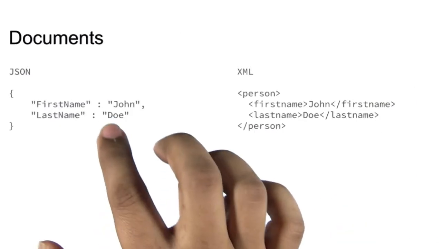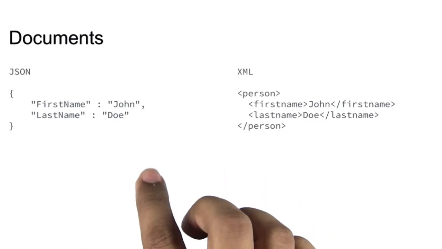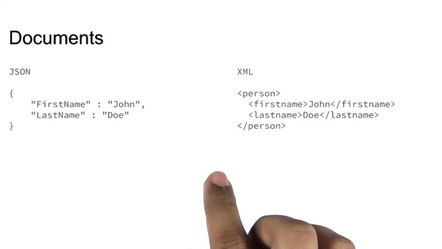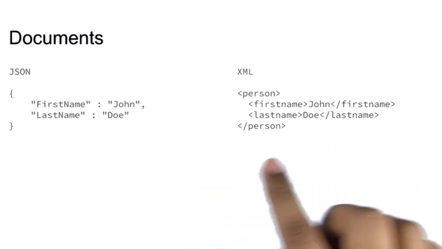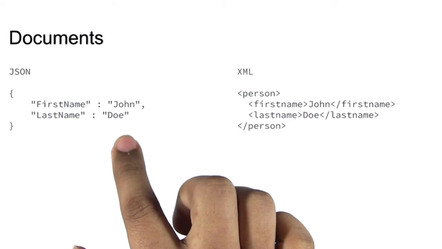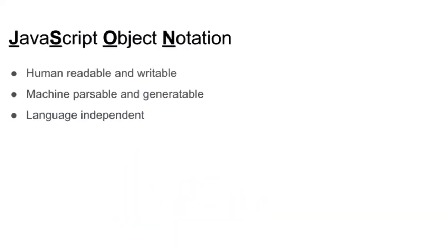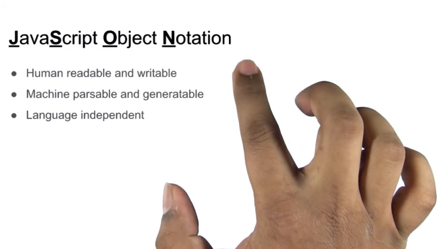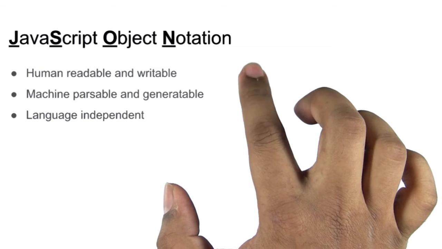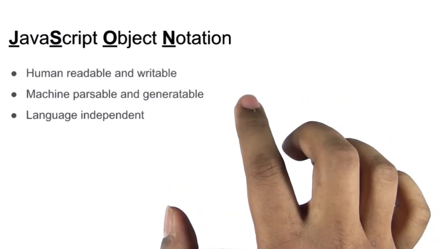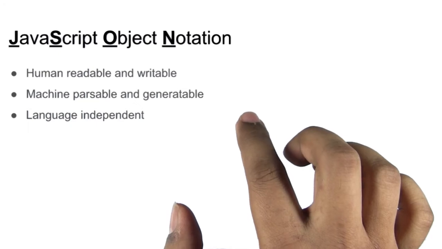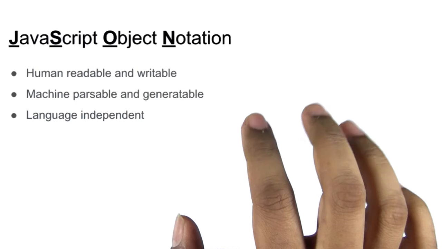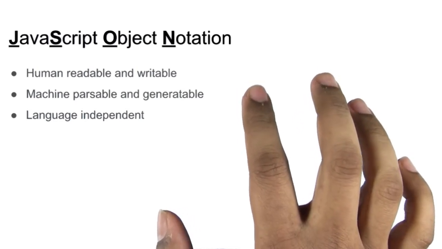The general term document tends to represent the way that data is encapsulated and encoded. The specific encoding of the container defines the shape of a document. An XML encoded document looks different from a JSON encoded document. If you're familiar with Java or JavaScript, then you're in luck. MongoDB encodes documents returned to your applications using the JSON format, or JavaScript object notation. JSON is not restricted to JavaScript. It is a format of storing data, so any programming language can take advantage of it. The nice thing about JSON is that it is an open standard that is human and machine readable and writable.